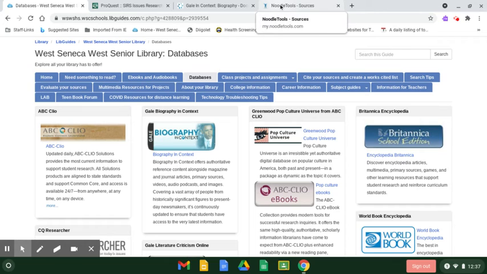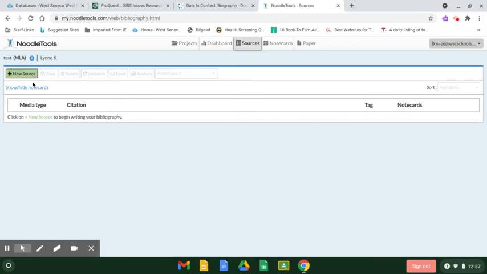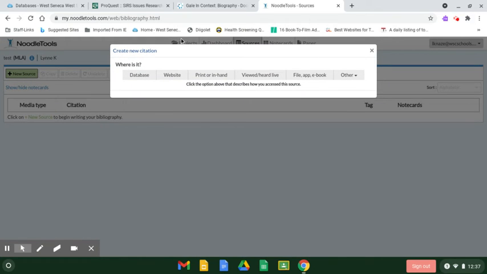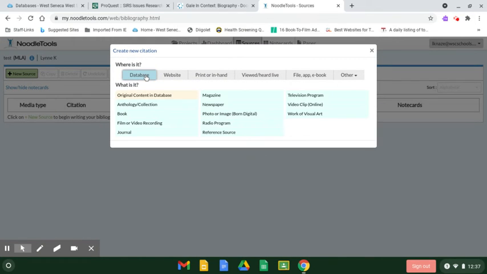So when you're in your NoodleTools project and you go to your source, the first thing you're going to choose is database. And then again, remember the database will usually ask you what type of a source within the database you are using. Now, most databases will tell you.